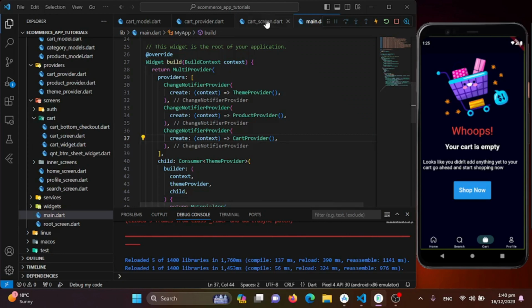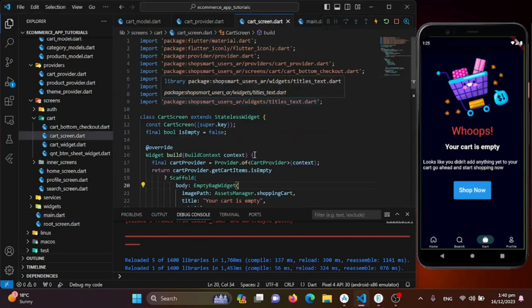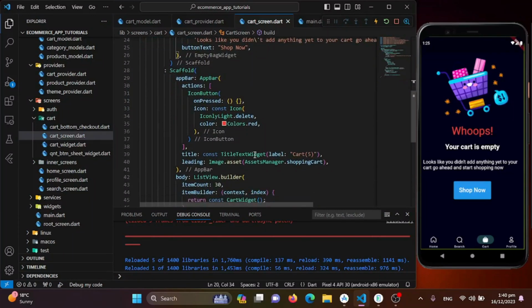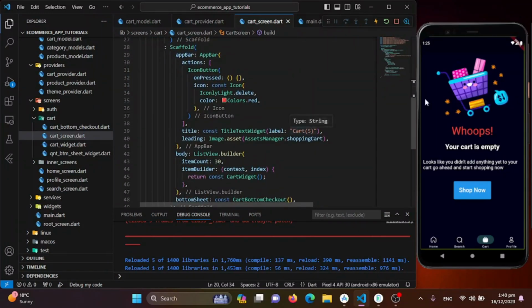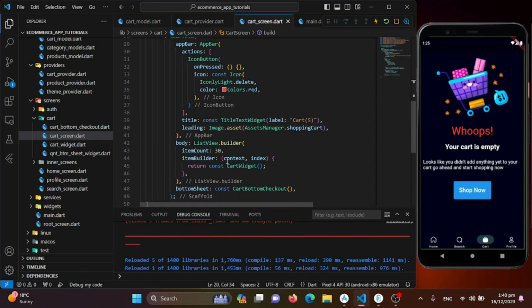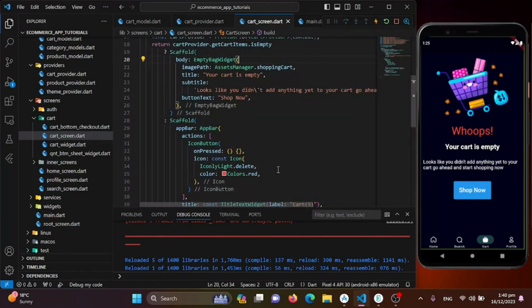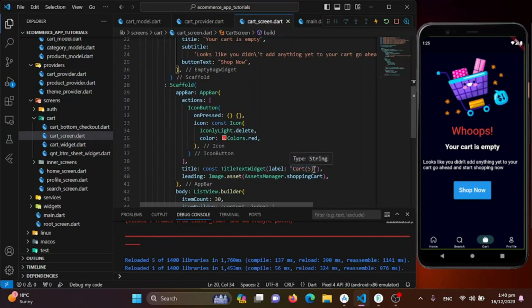So good. I'll move to the cart screen again, and now we will be bringing some changes here, like this label, the cart label, and the item count from the list, and then we are good to go. So let's provide them. For that we will be using cart item.